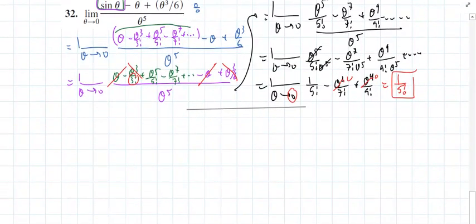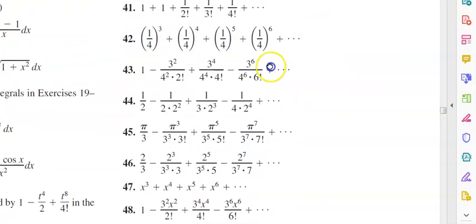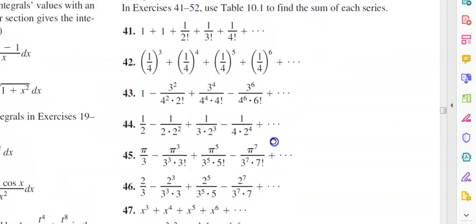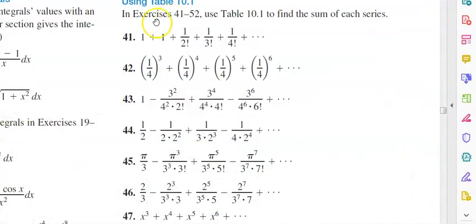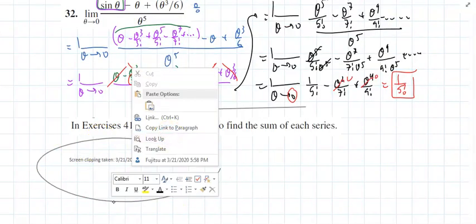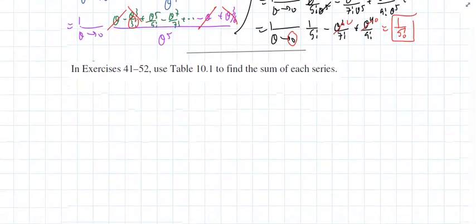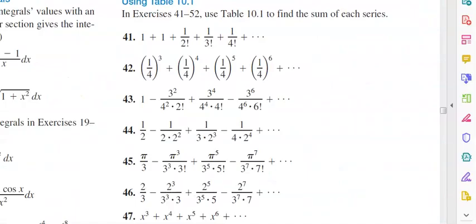Now, I want to do one more and elaborate on a couple of things. I was going to leave it for lecture, but the lectures are coming out a bit longer than I want. Now, the table is in front of you on the exam, so you're given that table. You just want to really play with it. If you do this work for a long time, you'll be able to see those really quick. So if I pick any one of them, let me see which one.